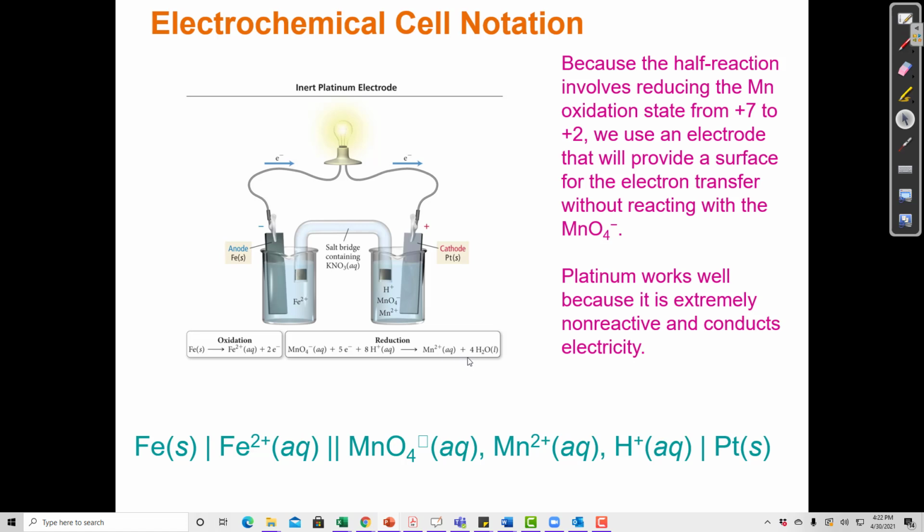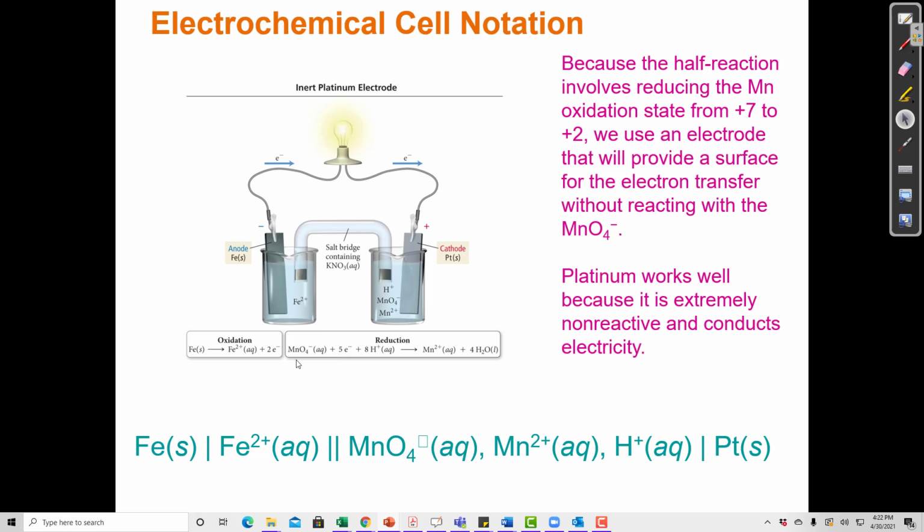So what's actually being reduced? Well, look at the manganese here in this compound, MnO4 minus. There's 4 oxygen atoms, and each has an oxidation number of -2. So that gives a total oxidation number of -8. And if the total charge is -1, then that would put manganese at +7. +7 plus -8 equals -1, the total charge on the species. So manganese went from +7 to +2, and that takes 5 electrons. That's where these 5 electrons come in.